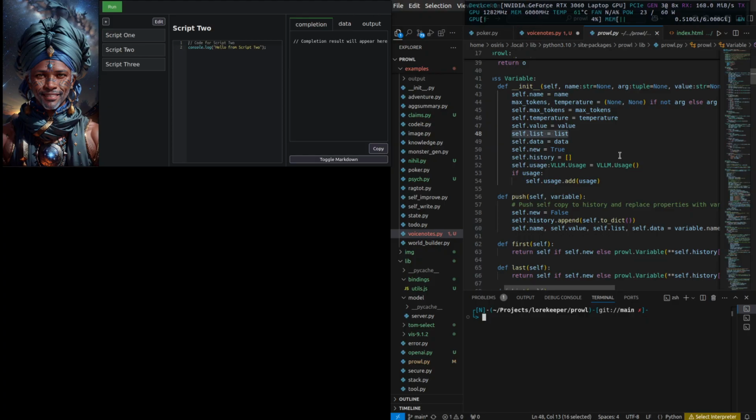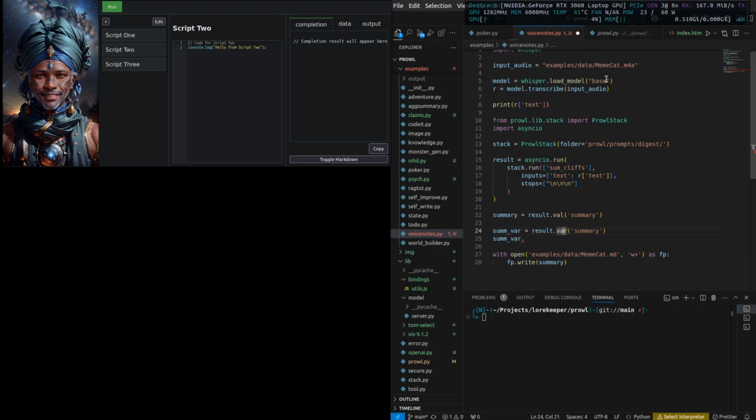So that means that you don't have to take lists and try to process them. One of the biggest ideas of prowl is that I don't want to be doing all this extra work after I get my data back from the LLM. I just want everything clean so that I can just work with it in my Python, right? I don't want to be like, oh, I'm going to use a regex to blah, blah, blah. No.